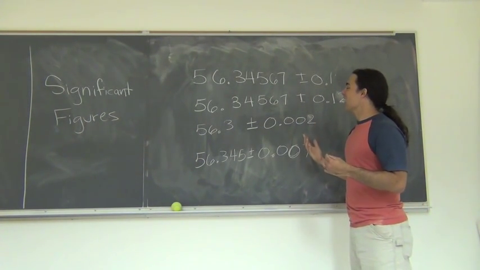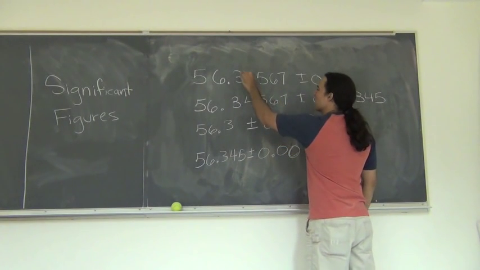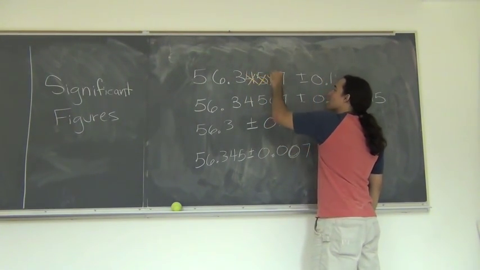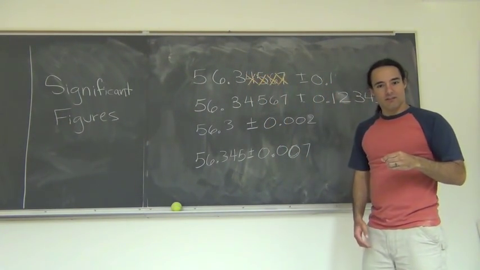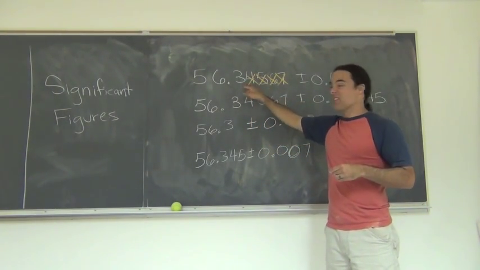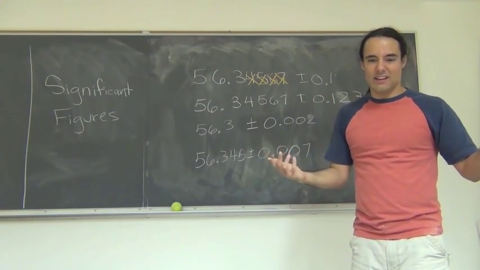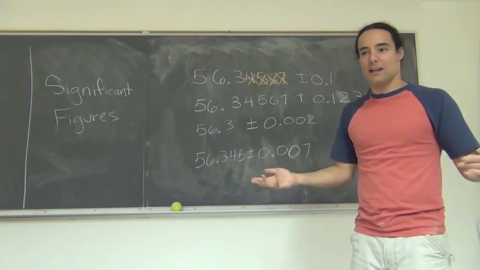If that's the case, these numbers don't really matter anymore, right? It doesn't matter that that's a 7. My uncertainty is in that digit. If the 3 is uncertain, I have no clue whether or not that's a 7. I'm just putting numbers there that don't mean anything.